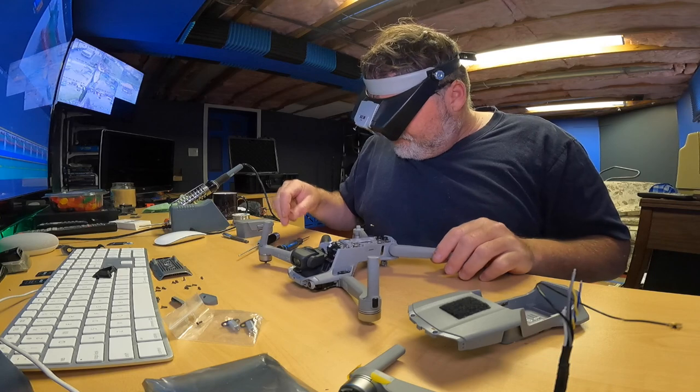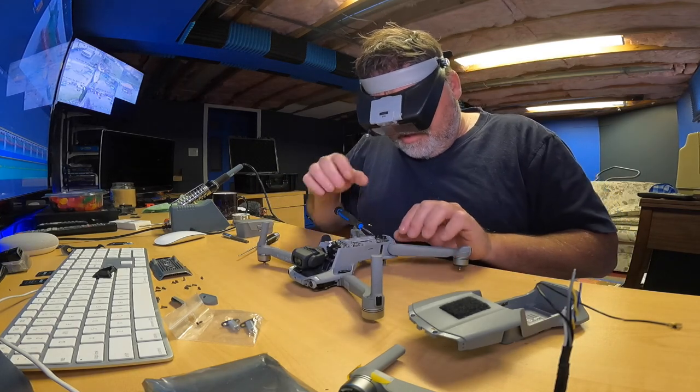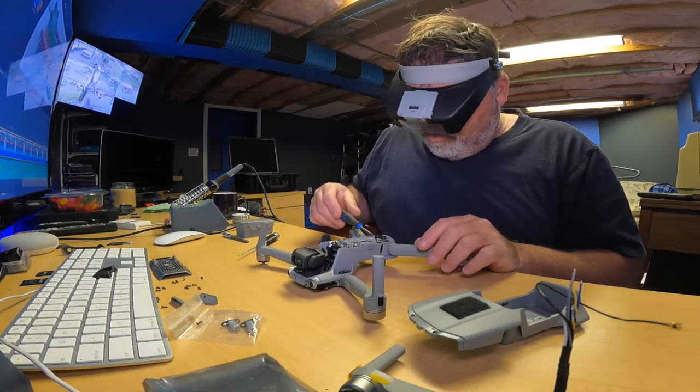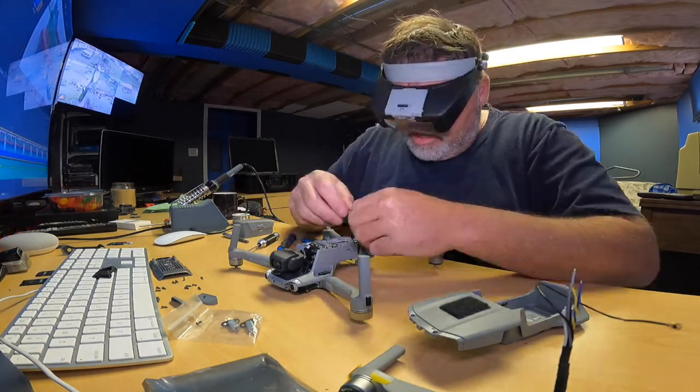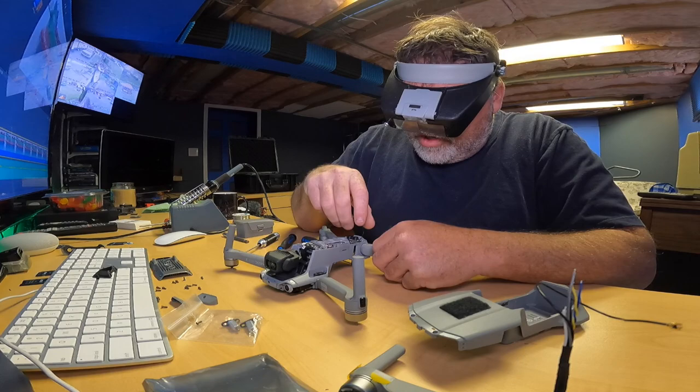Now let's see if we can lift this at all. Yeah, we should be able to lift it enough to pull that wire through. So let me get it started. If you hold your tongue just right, you can get it out. But you gotta hold your tongue just right.